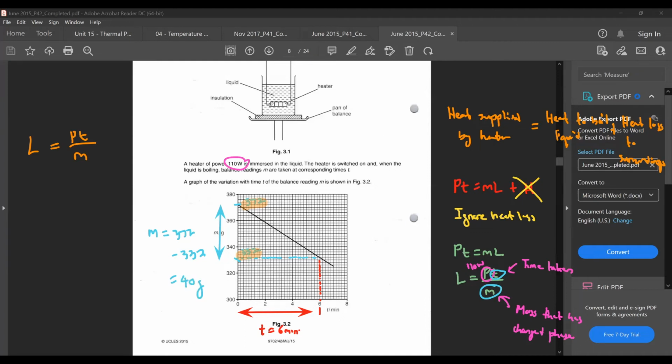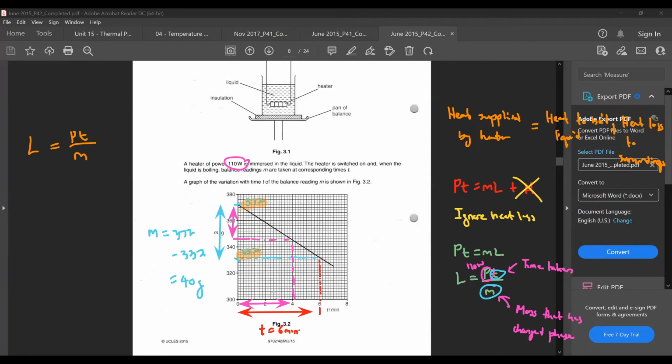Okay, so I already know my time, I already know my mass. Okay, and I also know my power, so I can find out my specific latent heat. All right, now you don't really necessarily need to follow the same timing as me. You can actually follow your own different timing. For example, you could probably also do for 4 minutes, and then after that find the corresponding mass change, which is given right over here.